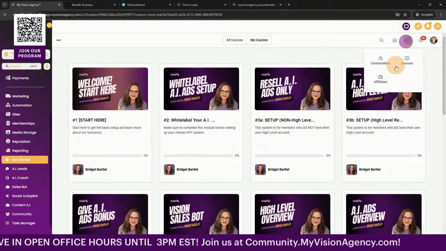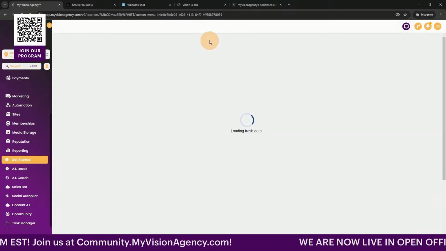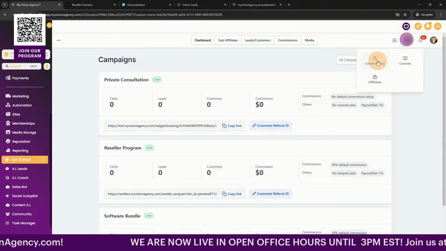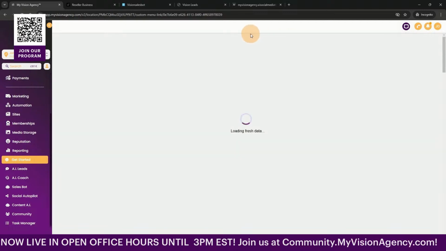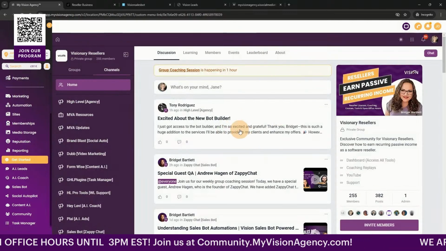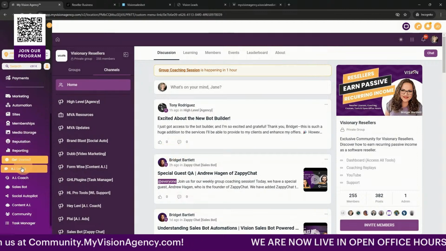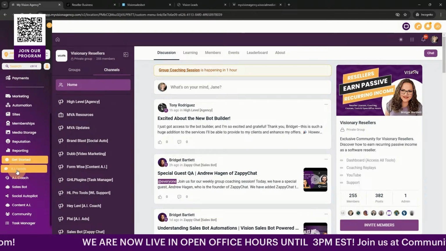Okay, you also have an affiliate management system inside of the client portal, which is what houses the community and the courses. And then you see what the community looks like as well once you have it all built out. So I've created this and I've just been able to put a tab here inside the dashboard so that all of my users can access the community and know where to get started.